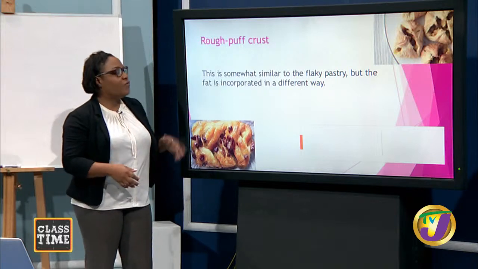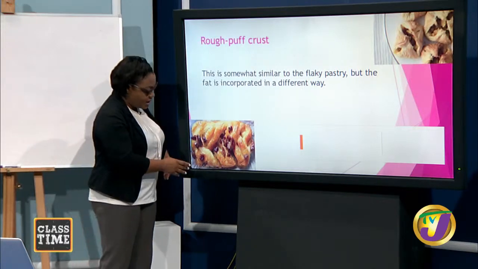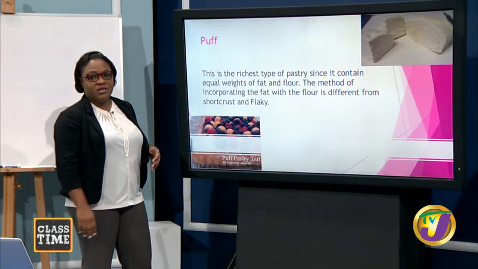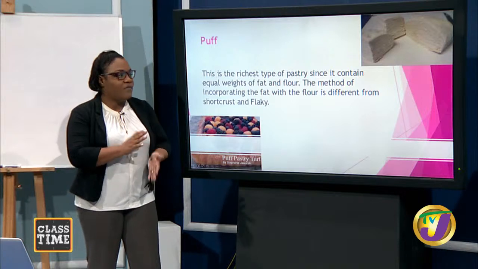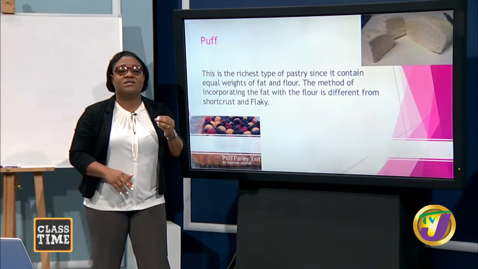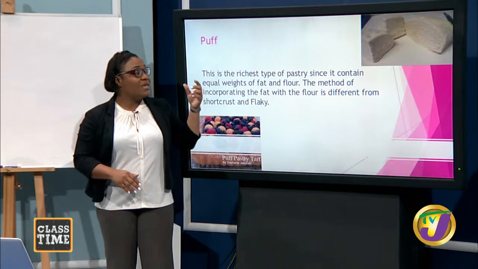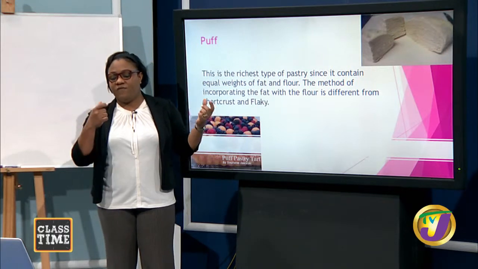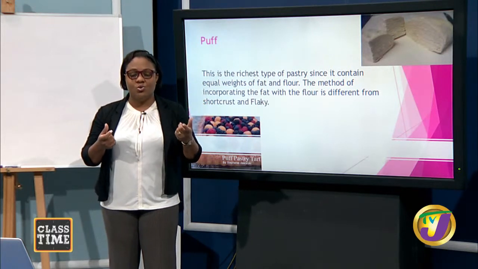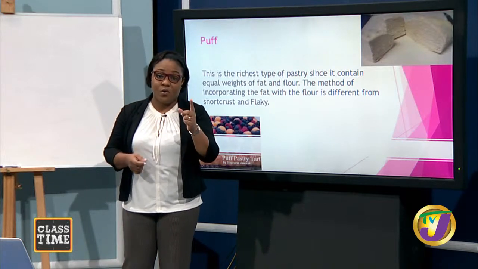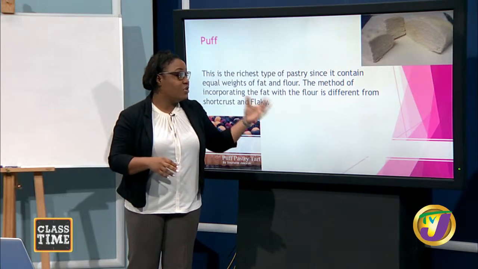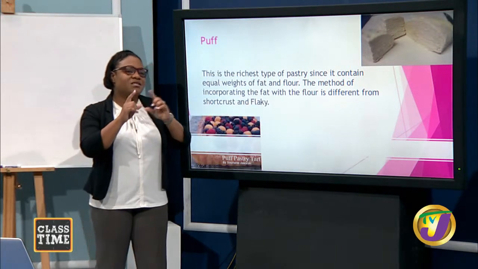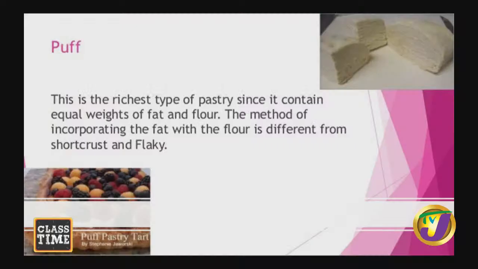Now let's look at rough puff. Well, I spoke about rough puff earlier, so we're just going to glance over that one. And puff pastry. Puff pastry is the richest type of all of the pastries, and it's the richest because it has the most fat. Equal portions of fat to flour are used. So if you use 1 pound flour, you're using 1 pound fat. Equal portions. This is the richest form, and that is the distinction between it and rough puff or flaky.